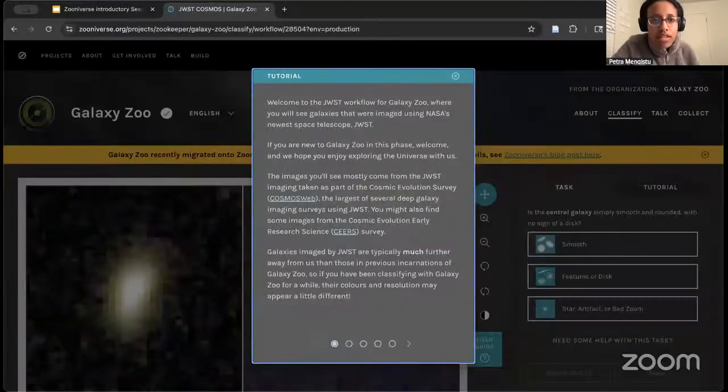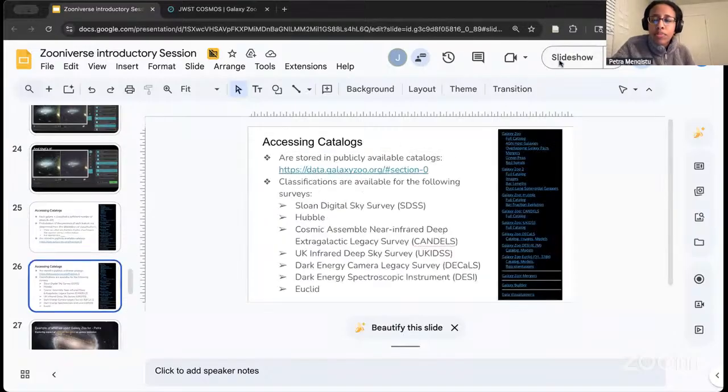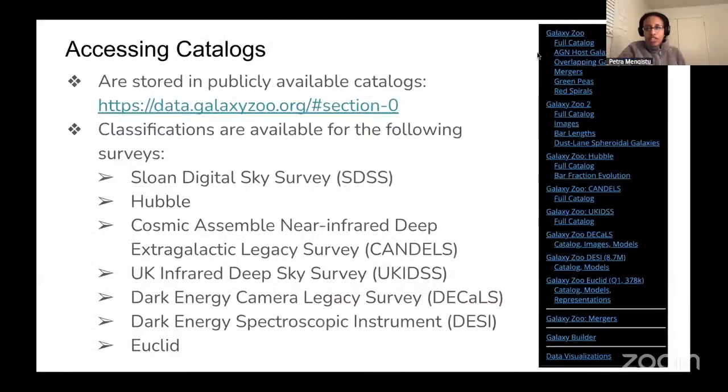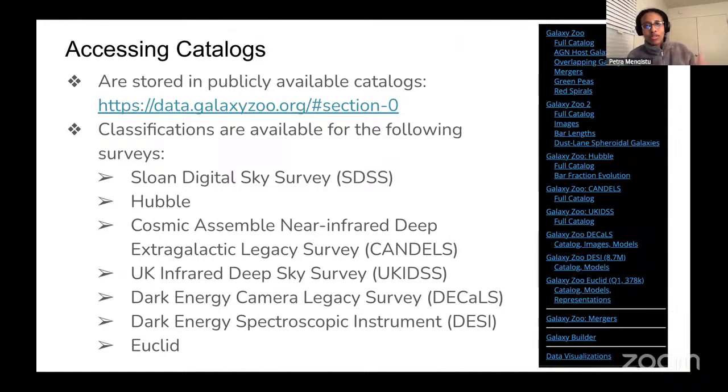I'm just going to quickly go back and share one of our former slides that covers that question. There is the limitation, yes, that the survey itself needs to be publicly available for Galaxy Zoo to provide publicly available classifications on it.